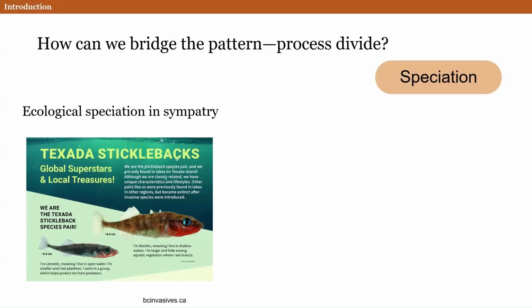So some different ways this can potentially happen is we might have ecological speciation. In the case of these sticklebacks, which have been really well studied, they're able to diverge into these two morphs, these two populations, sort of incipient species, the pelagic and benthic ones, even though they're occurring in the same lake together, because the divergent selection for those different ecologies is strong enough to allow that to happen.